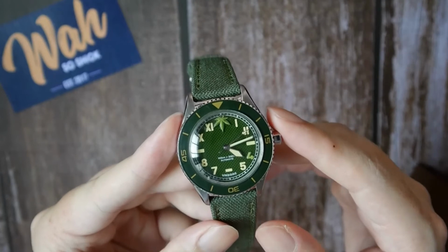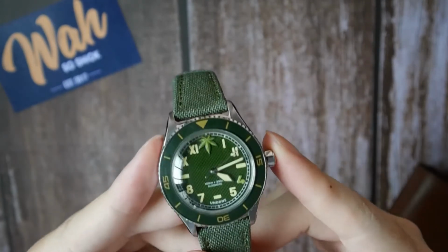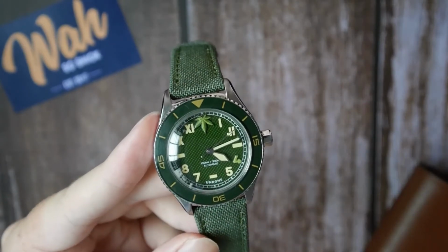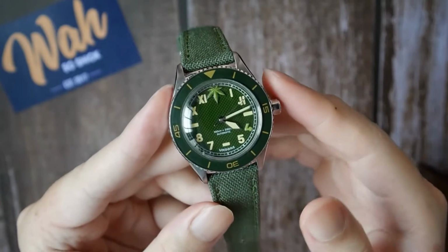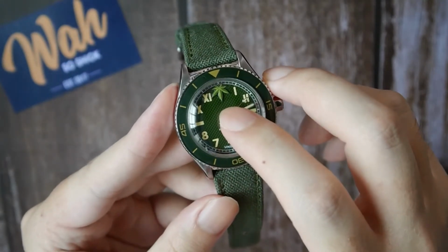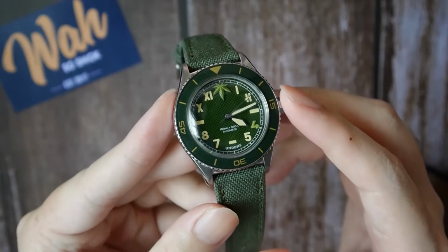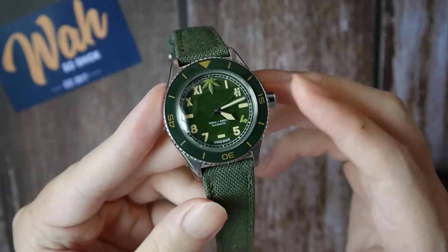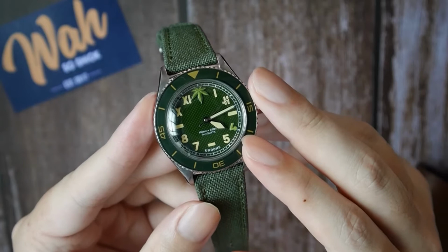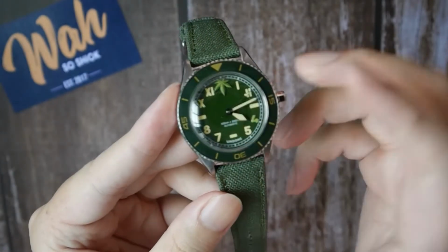So as its name suggests, the watch is a tribute to marijuana, and as such, it features certain elements that celebrate weed. So apart from its all-green aesthetic, which as we all know is the in thing nowadays, at least judging by the Watches and Wonders releases, the 420 Cali has a marijuana leaf at the 12 o'clock. It's sort of like applied, almost like an art form sort of thing. So very detailed depiction of the marijuana leaf. While the numeral 4, which is also coincidentally at the 20-minute mark, is bolded in green. So obviously this is a reference to 420, this is a reference to weed.